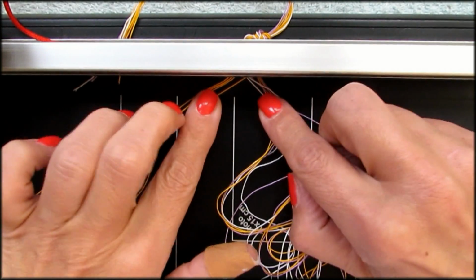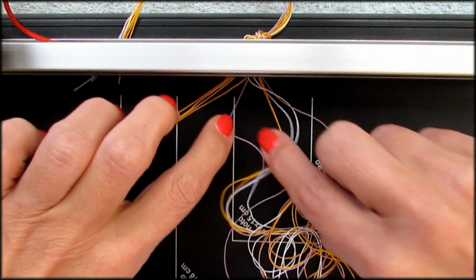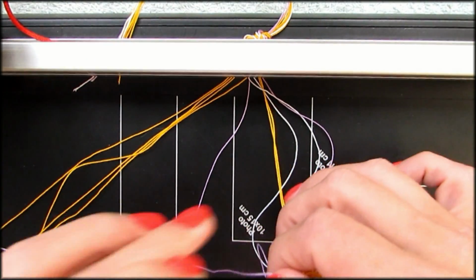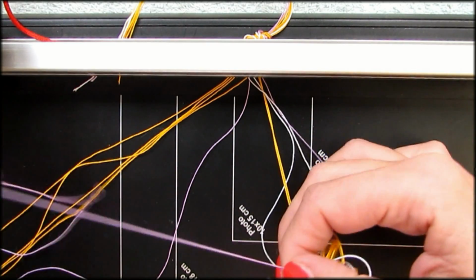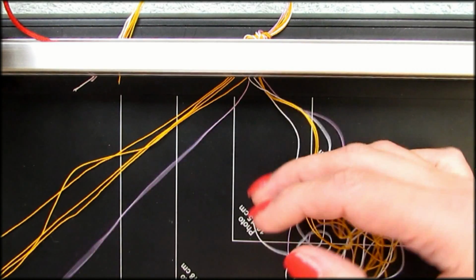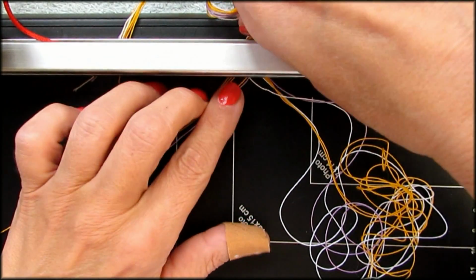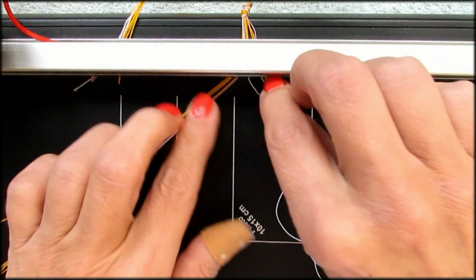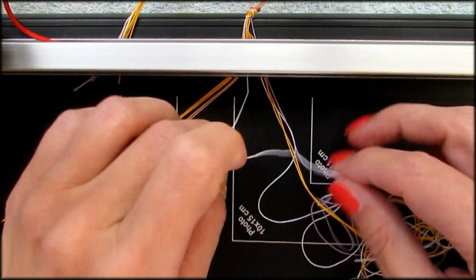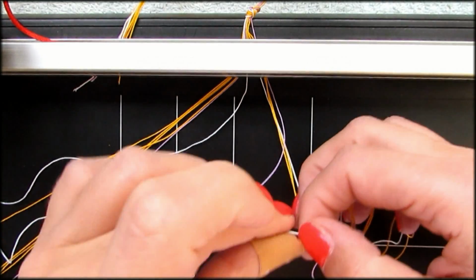I'm going to pull that to the front, pulling the white ones back, and then came a purple. So I'm going to pick up the purple, pull that out. As you can see, that's knotting under my fingers, but it's okay, it will pull out. There's my purple. Get the whites out of the way. Hold that knot so you don't pull that knot tight. Now you get the 2 white ones. Holding that white one, pulling it out of the bunch.